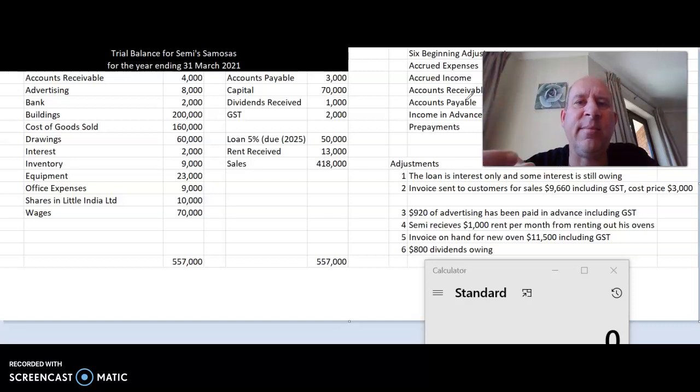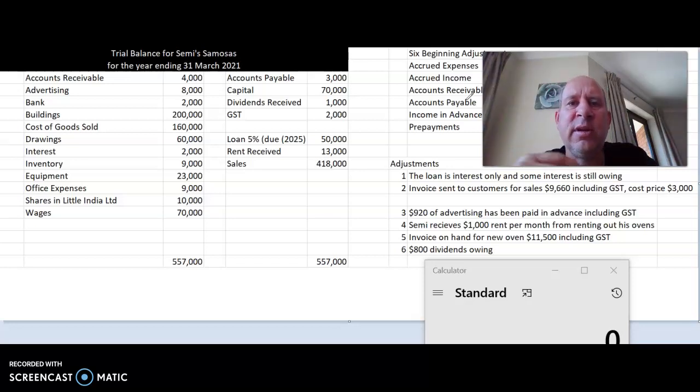Good, so that's income owing to us without GST. Again, there can only be 2. What are they? Good, so that's going to be dividend income owing to us or interest income owing to us. You can see over here we've got shares in Little India Limited, so that's what it could be from.